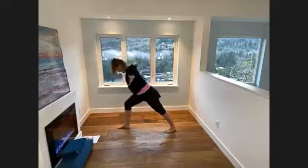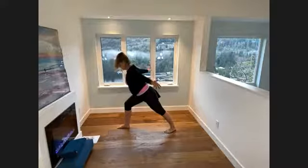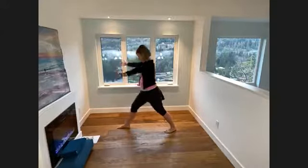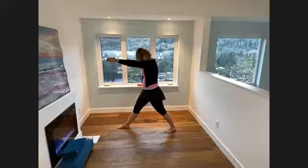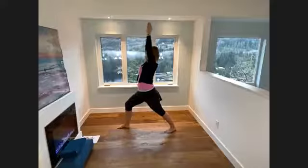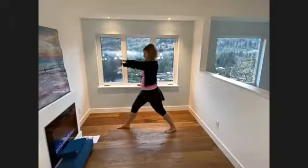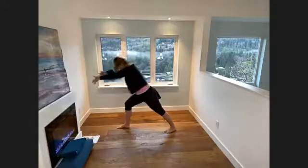Inhale, coming forward, hands to your place. The hands can be facing forward or thumbs moving back and lifting the head, looking forward, maybe up a bit. Exhale, rounding the upper back, bringing the hands forward, stretching the backs of the shoulders, the upper back. Inhale. Warrior one, or you can skip this piece, looking straight or up to the sky to uplift the energy, and exhale, release. You can add holds after inhale to increase the brahmana effect, the expansion effect.